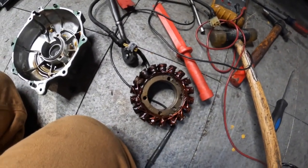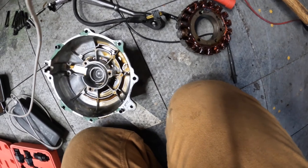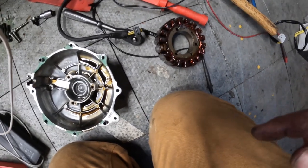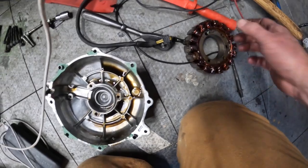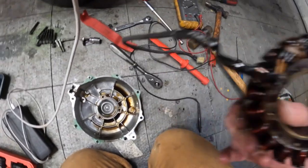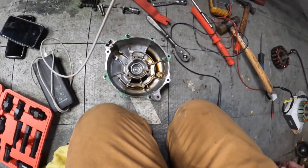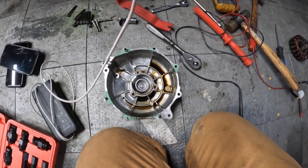Alright guys, got the old stator out. When I test it, it's supposed to be getting from 0.2 to 0.5 ohms, and I was getting around 0.2. But when I took this thing off, it smells burnt, if that makes sense. I know it's got oil on it and you smell the old oil, but to me I smell burnt electrical. So I already have the other one.